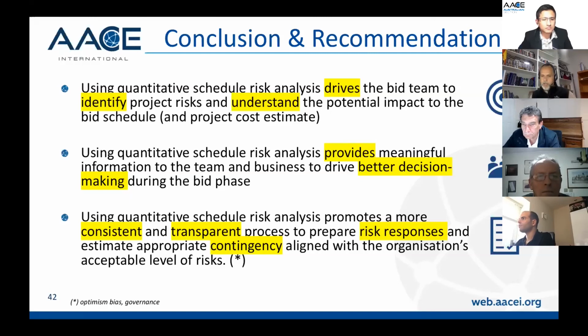There are a lot of clients that are moving money to an ECI, or early contractor involvement, which I think is pretty good, because it allows you to go through some of the risks with the client, and it helps you develop a risk register from two different points of view. Again, depending on the type of contract, there are clients moving more into two-stage contracts, where you have an early stage of the project where you're doing part of the design, and then you can revisit the schedule and the budget at the end of the first stage before moving to the delivery phase.